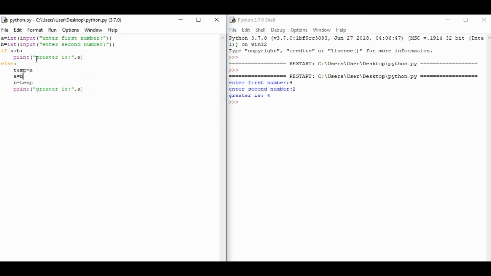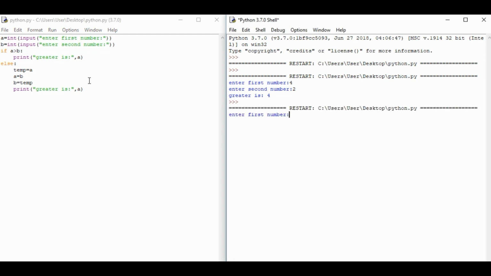But what if a is smaller? Let's run our program again, and let's give the smaller value to a and the greater value, 5, to b, and enter. So greater is 5. That means in this case the else condition worked, this part worked.